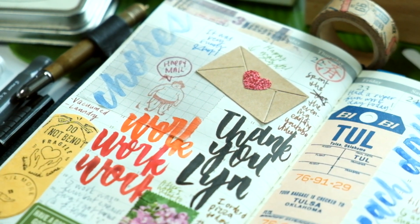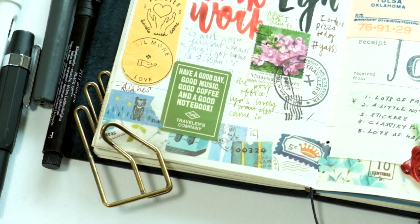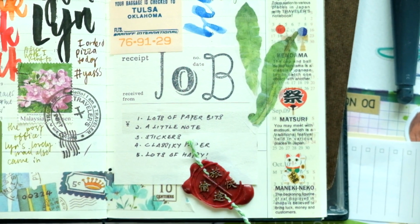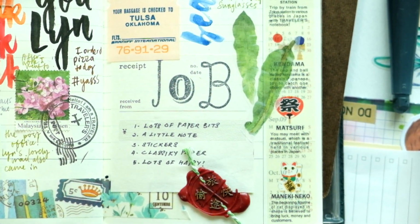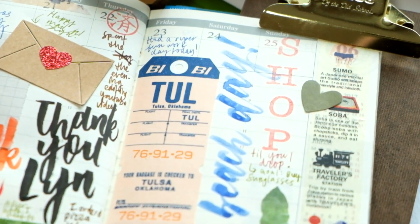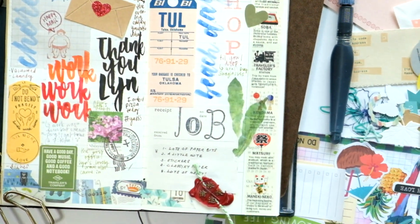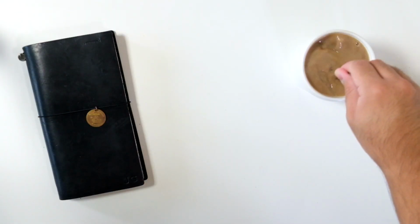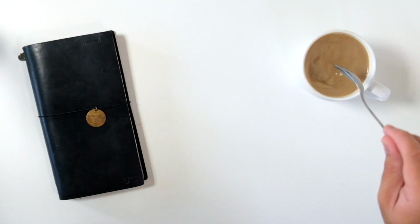So that's pretty much the end of this journal with me. It's a pretty basic spread, but it turned out pretty great, even though I was putting this together live, with an audience watching online. But yeah, I think it turned out pretty cool. I know my messy handwriting kind of distracts from the overall look of the spread, but I guess it adds charm to it. And I really like how I got to use all of the little awesome pieces of stationery that Momo or Molly and Lynn sent over. So I think I didn't use any other supplies except for the stamps that I used, like my clear stamps and my top handle stamps. So I think I did pretty well. I guess we should make this into a challenge somehow, but we'll say that for another video.